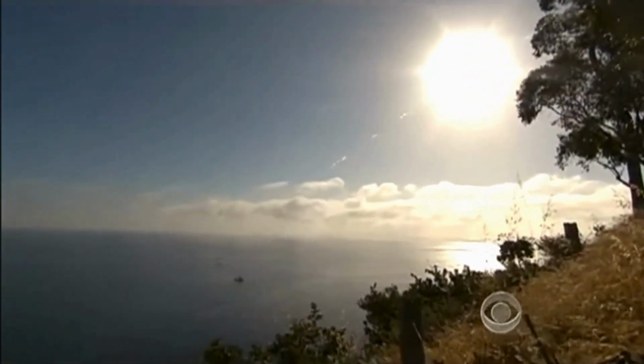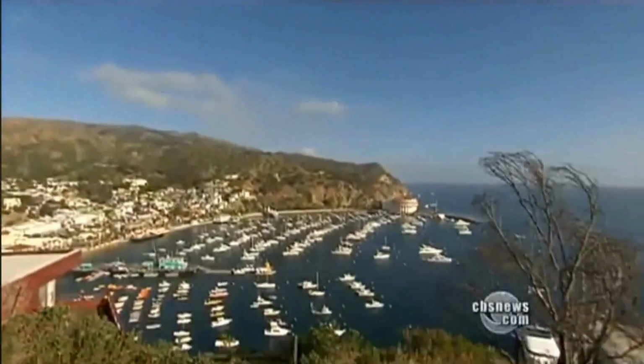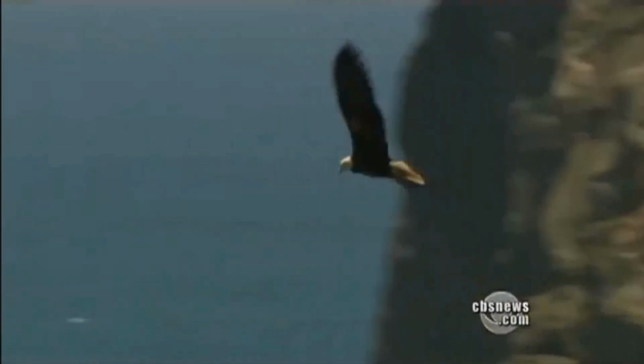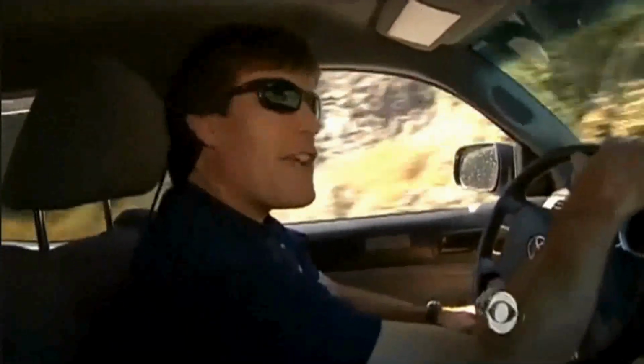22 miles across the sea from Los Angeles, Catalina Island has a reputation for romance. It's also the adopted home of the American bison. But another American icon that is native to Catalina hasn't done as well: bald eagles. By the early to mid 60s, they were all gone from Catalina and the California Channel Islands.